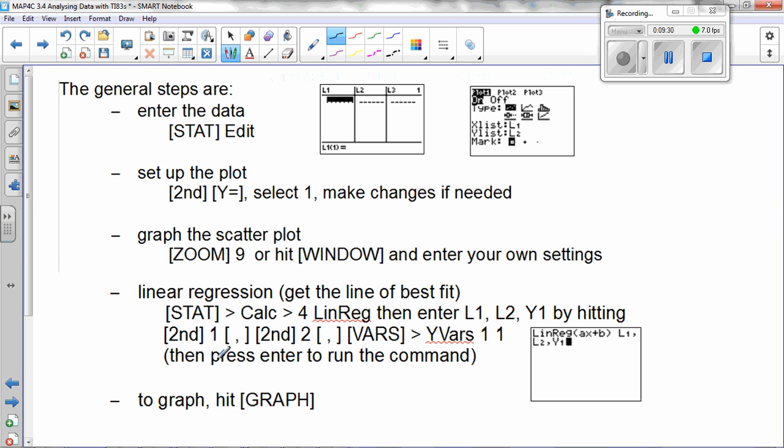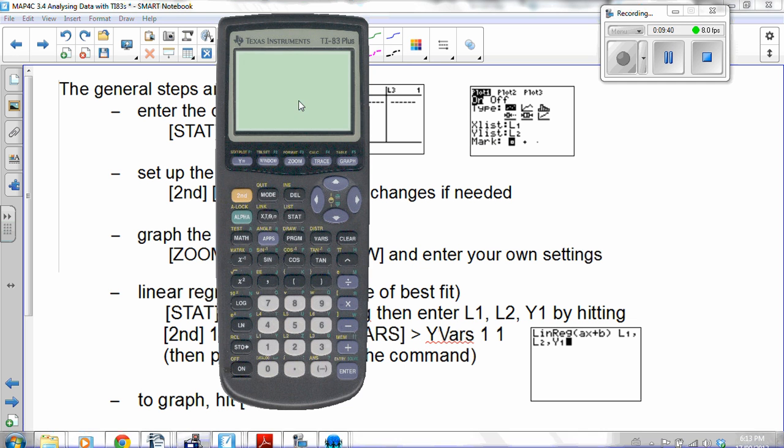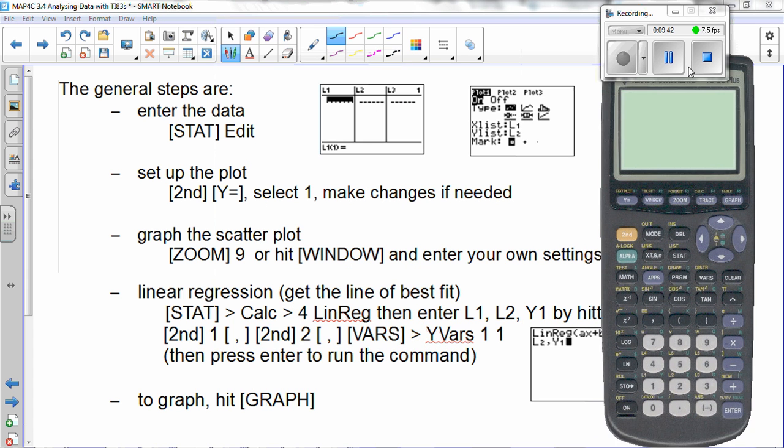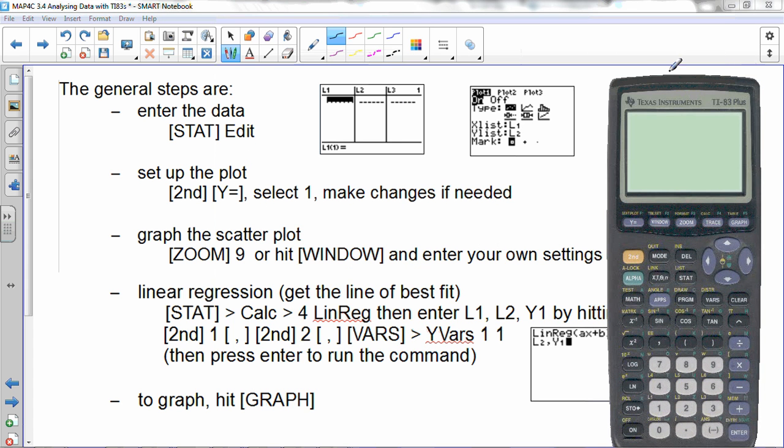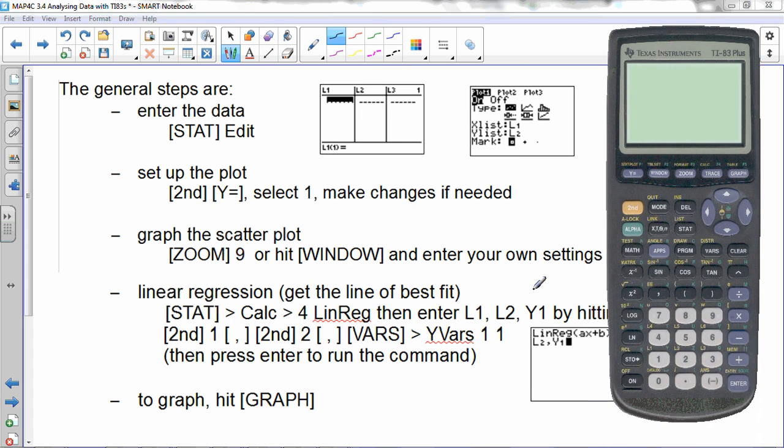So in general, the steps are, and I'm going to see if I can go back and forth from the calculator to my notes to explain what's where. Here's my calculator. It's kind of in the way here, so I'm going to get rid of this. When you turn on the calculator, it could be in all sorts of different modes. Right now mine's pretty clear, but you could have a graph on there or anything else, but generally you can follow these steps and it's good.